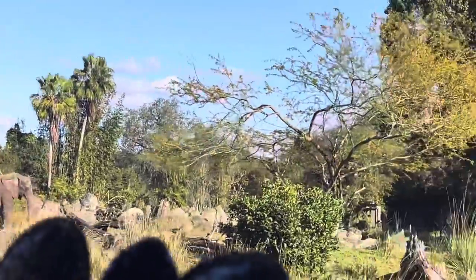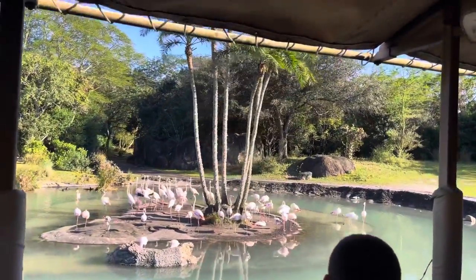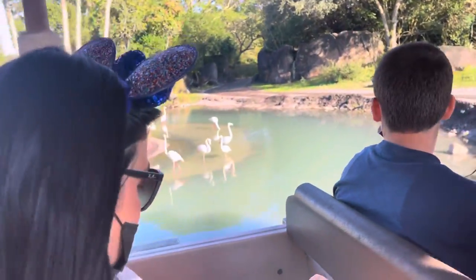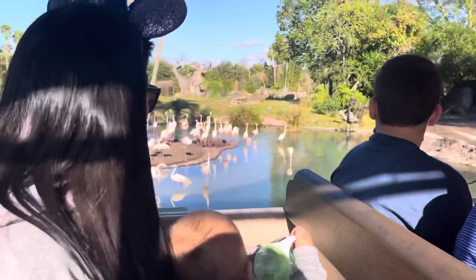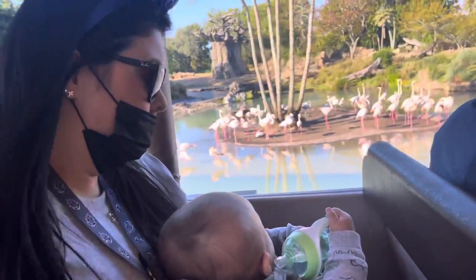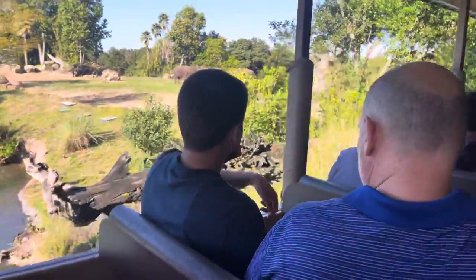And around to the left, we also have some greater flamingos. These are greater flamingos because they are the tallest of the flamingo species at about five feet tall, but they are also the lightest pink. That's because those flamingos are born gray, but over time, as they eat their diet of brine shrimp, the gray feathers will begin to turn to the pink color you're used to — though it does take about two years for that pink color to set in. And if you take a look at the island they're standing on, that is the largest hidden Mickey you can find at Disney's Animal Kingdom. And of course, a group of flamingos is known as a flamboyance of flamingos.